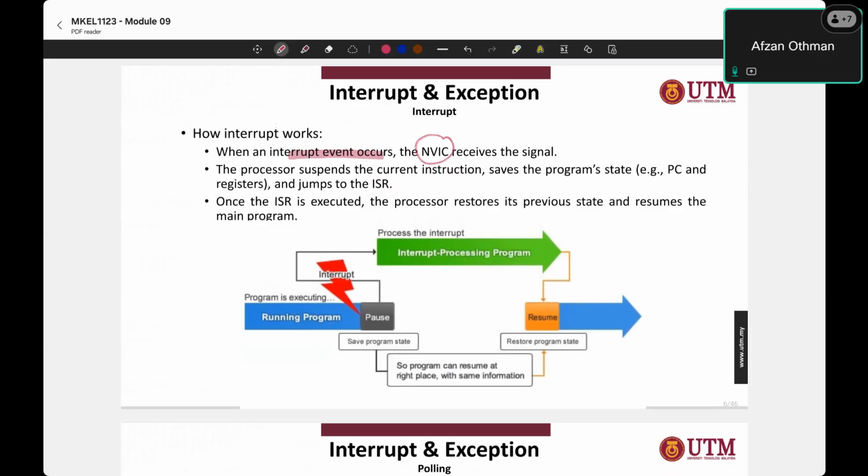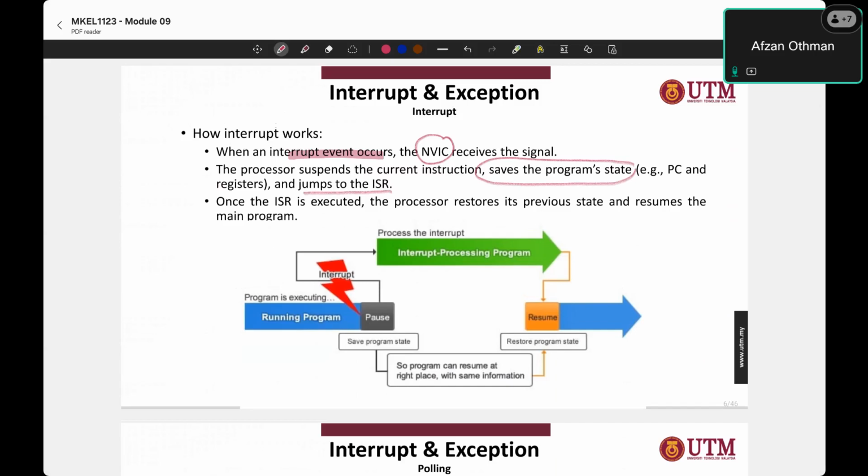Upon suspending the main program, the CPU will save the program state onto the stack. It will save the program counter, the link register, and whatever values are very important, and store them inside the stack memory. Once the context saving is finished, the CPU will jump to the ISR, the interrupt service routine, and execute it.